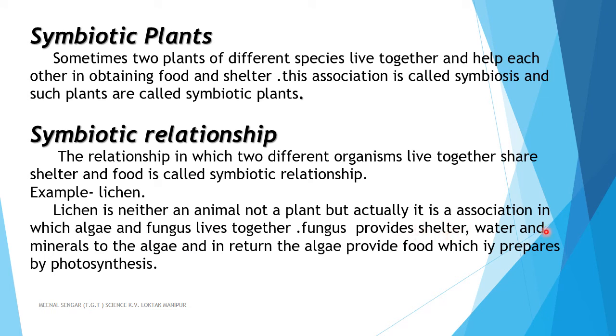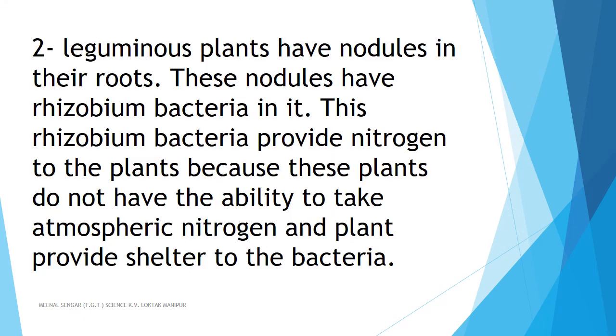Fungus provides shelter, as well as water and minerals, to the algae, and algae in return provide food which it prepares by photosynthesis. That means fungus do not have the capability, because some fungus is a saprophyte, they do not have the capability to synthesize their own food. That is why they depend on algae for their food. But fungus, in turn, provides algae a specific shelter to live in. That is why lichen is an association between algae and fungus.